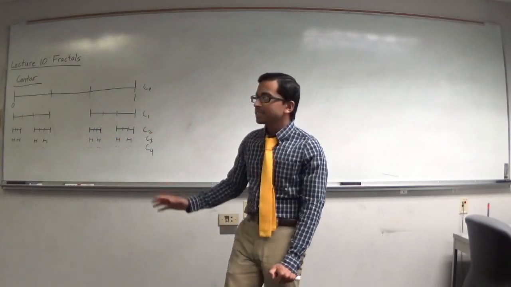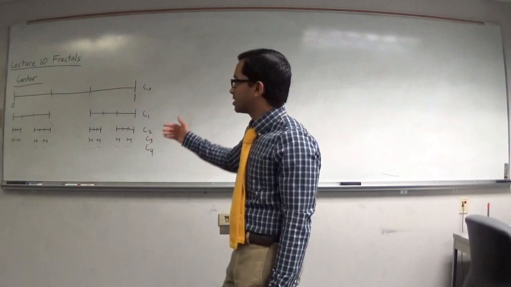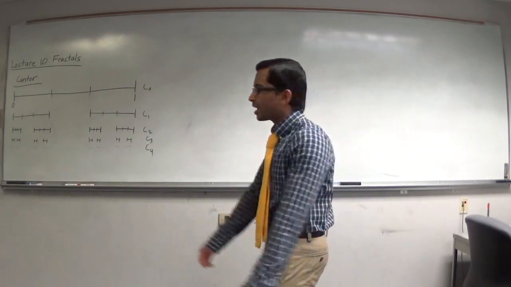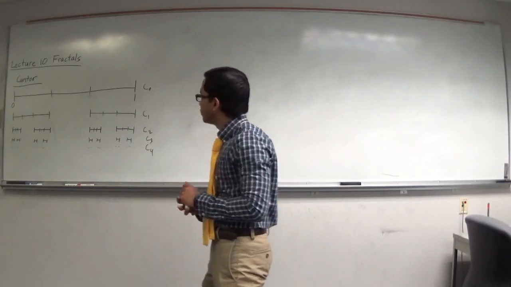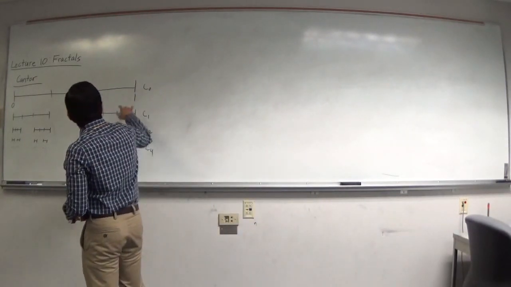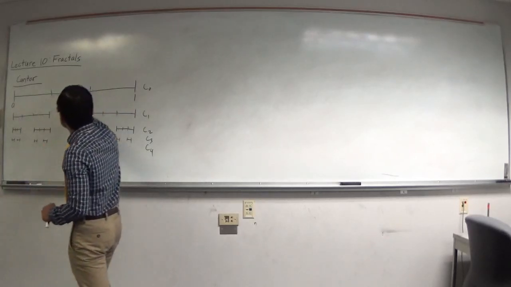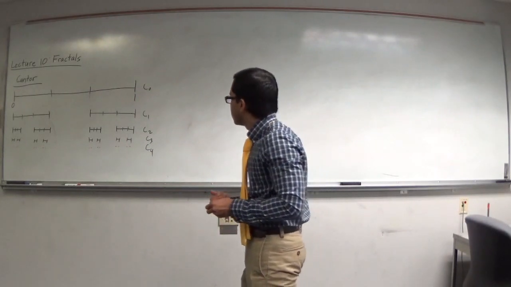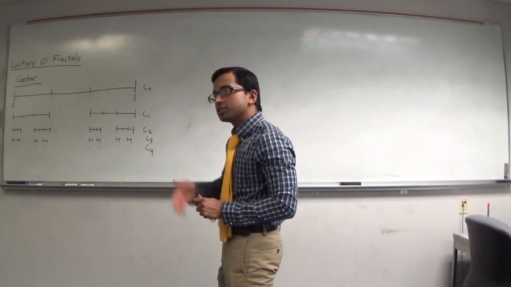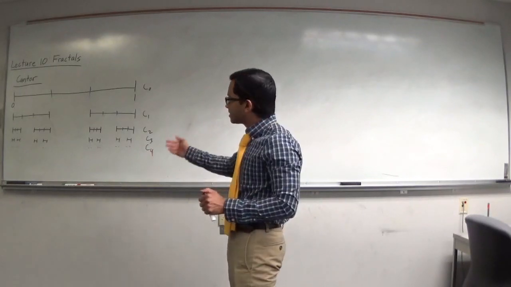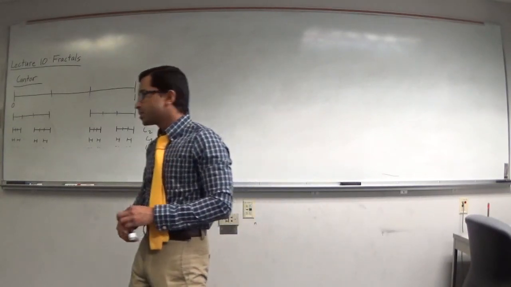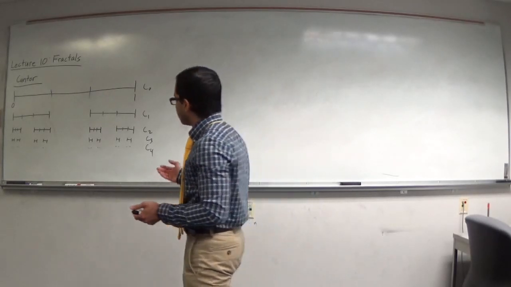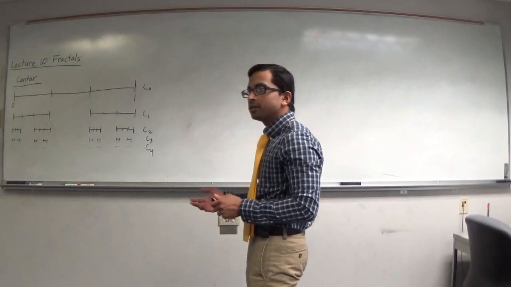So the Cantor set is a set of all endpoints of these various intervals that you're taking away. So it's going to be the endpoints of these intervals for sure, but also the endpoints of the intervals that you're taking away. So that's basically what the Cantor set is. You can think of it as a set of all these endpoints. So you don't have a straight line anymore. You just have a set of points.